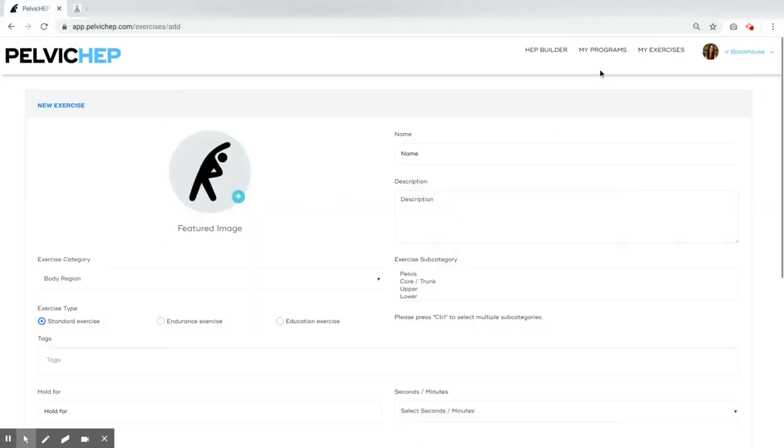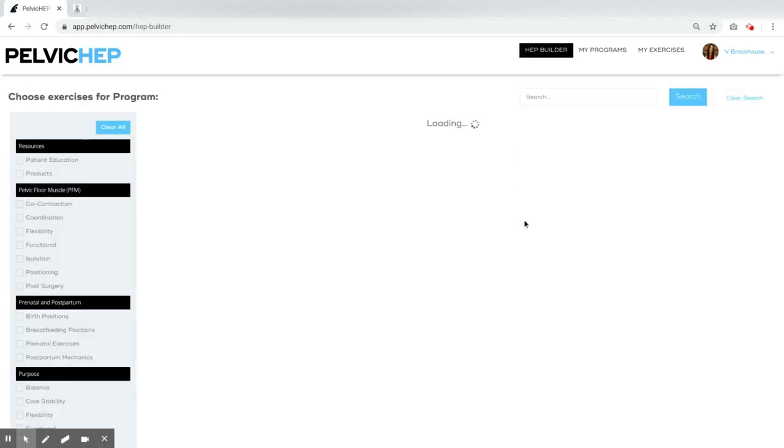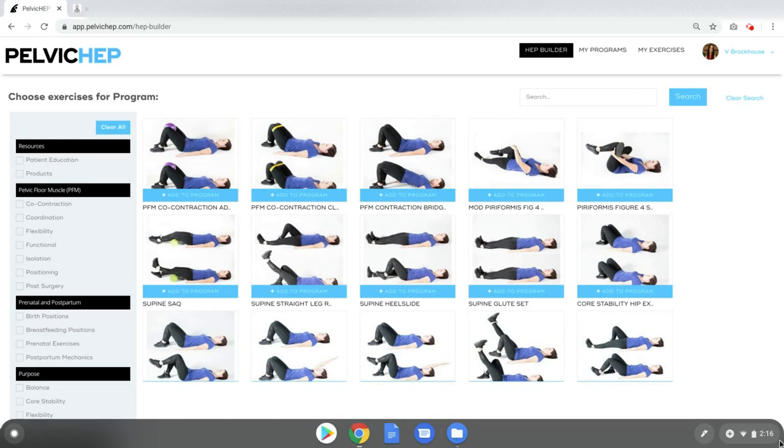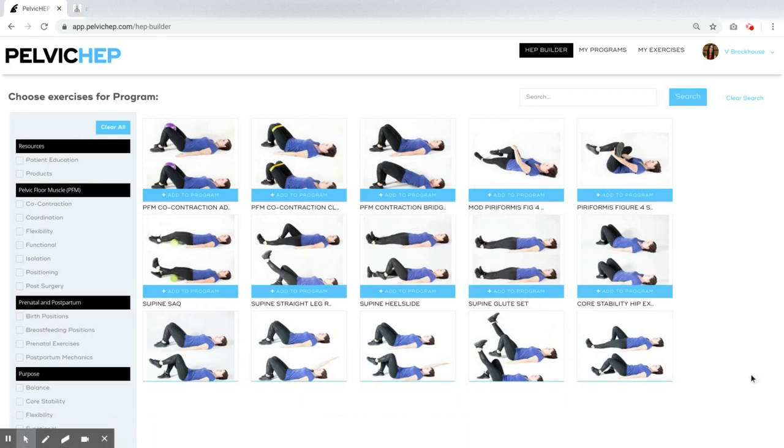Hopefully that was helpful for you to get a little overview so you can better understand what it is we have to offer. A couple things that people really enjoy about the platform is they just say it's user-friendly. They like the ability to adapt the programs specific to the patient. Most people are saying that their productivity is higher because they are able to spend more time with their patients because they have made these templates.